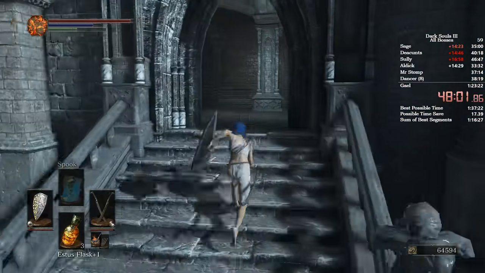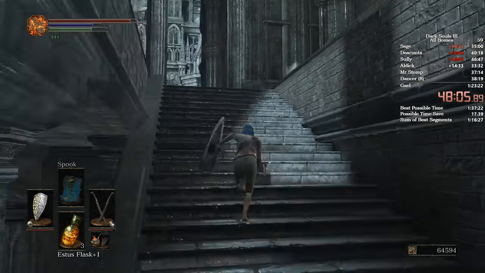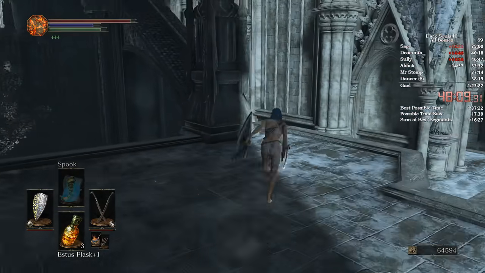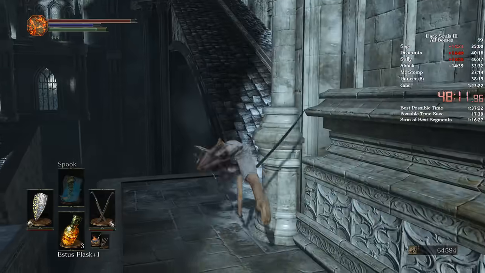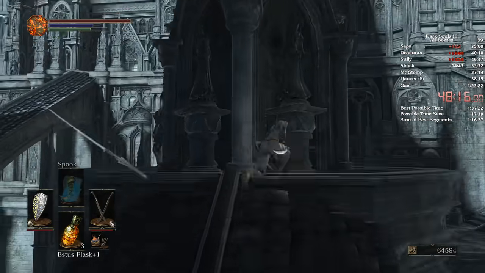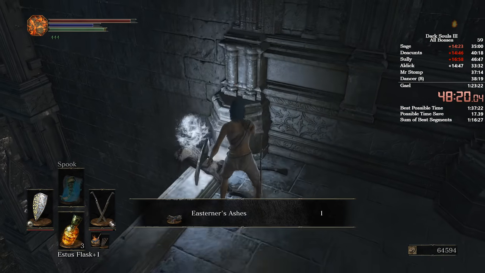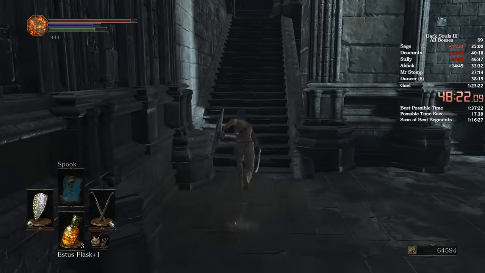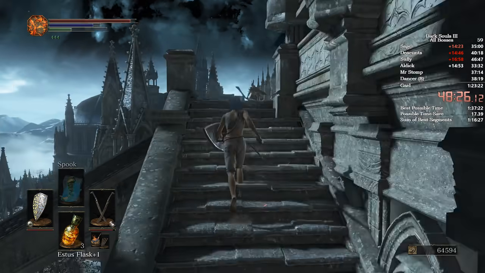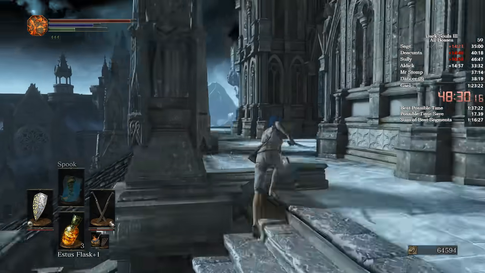Come straight through here. Sometimes them guys down there will attack you, you just have to roll. Go to the right of these stairs here. Come down here. Roll off. So now we're going to go for the ashes that let us upgrade our sword even more. So we'll pick up these ashes here, the Easterner's ashes. Come up these steps. Nothing can hit you here, really. That guy always misses.